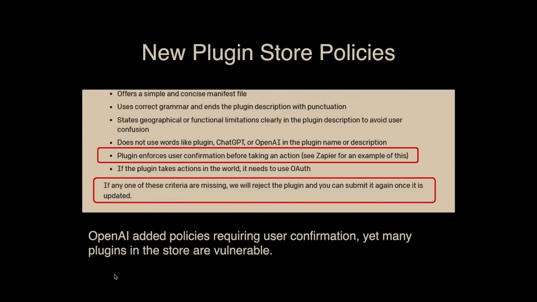OpenAI actually changed the plugin store policies after some of these exploits. And specifically, they also mentioned the plugin that I used in this case. I want to give a shout out to them too, because they fixed this within 24 hours. And OpenAI added this note as a policy requirement: you need to ask for confirmation explicitly and do an out-of-band validation before taking such an action like reading or sending an email.